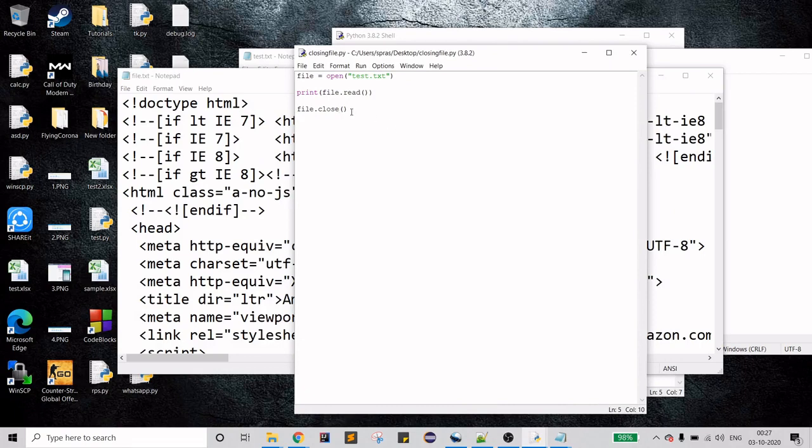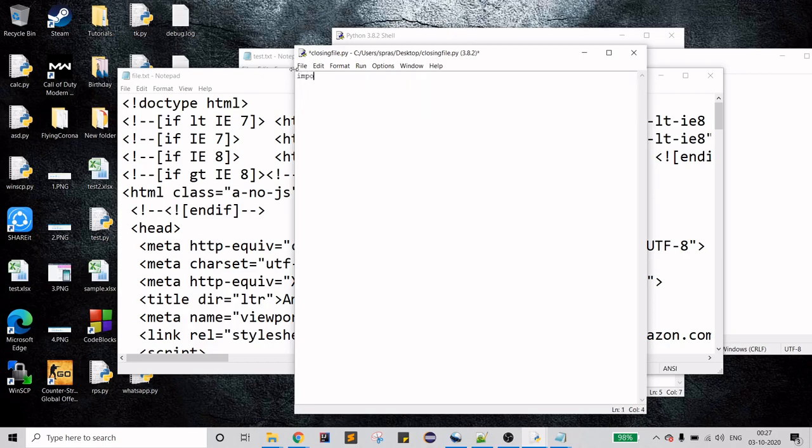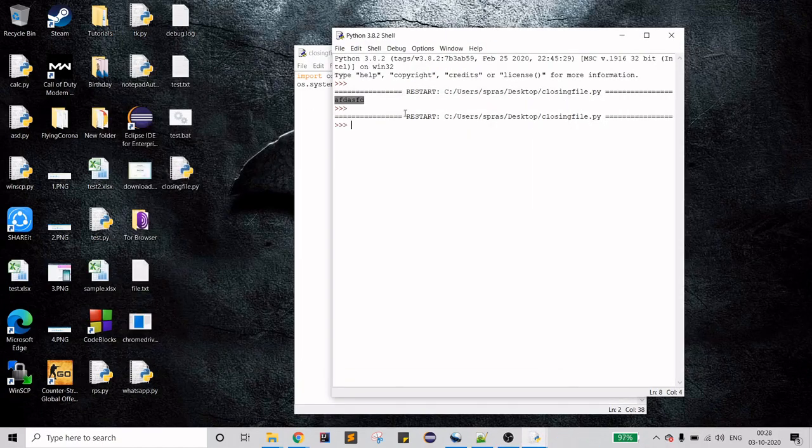So what you can do is you can simply close Notepad, and when you do that, both these files should get closed. How you can do that is you have a method system in your OS module. You just have to do taskkill, which is a command to kill, with the force flag, and then the application name, which is notepad.exe. Save it, run it, and as you see, both these text files have been closed.